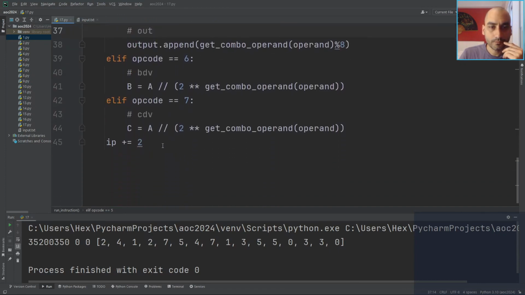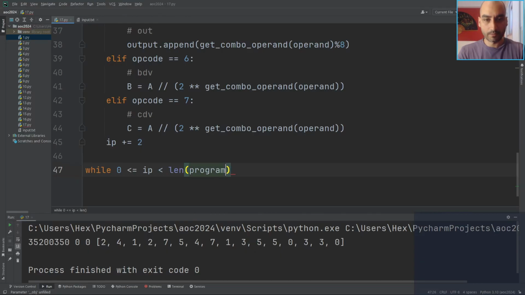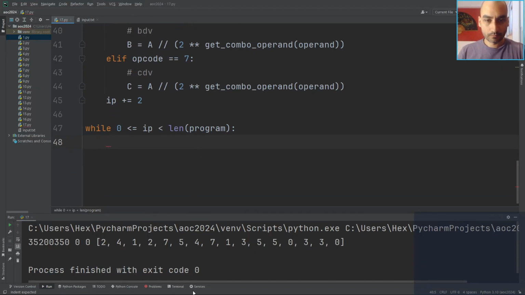So general use is, so they said while IP is between 0 and length of program, opcode, operand.